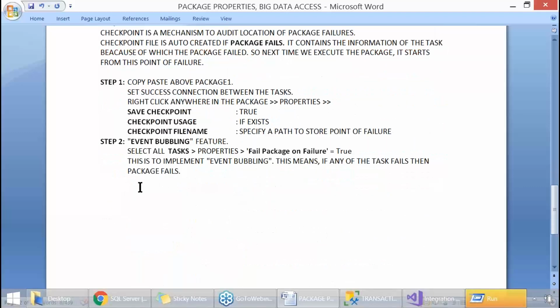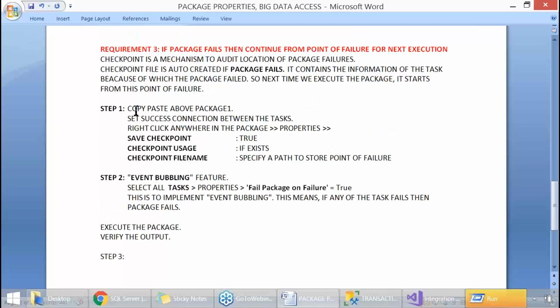Then what we do? Here it is. Execute the package, verify the output. Then step number 3, what we do? Yes, here it is. Step number 1, checkpoint. Step number 2, event bubbling. Verify the output. Task 1 and task 2 will be successful.